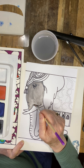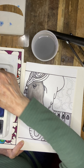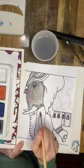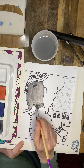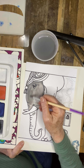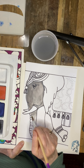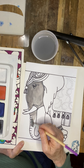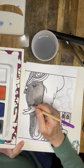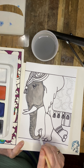Go slowly. You can look at some pictures on the internet to see the different gray values for elephants. We're going to add a little bit of shadow on our elephant after we paint it. Be careful not to paint over your black lines. Move your paint around. If it gets too dark you can just dab a little bit of water on your brush and move the gray around on your painting.